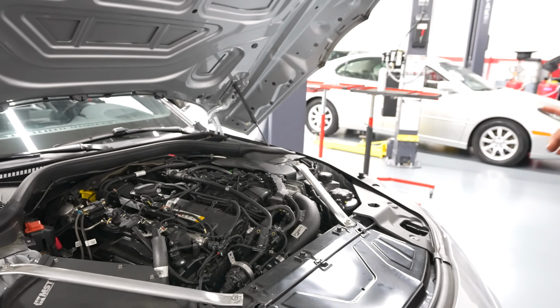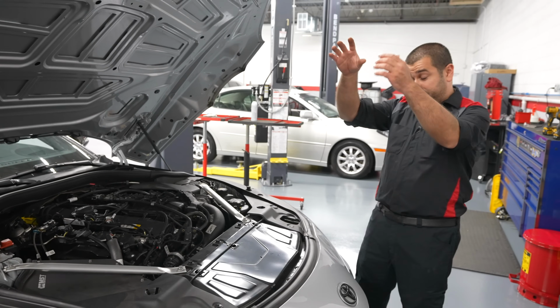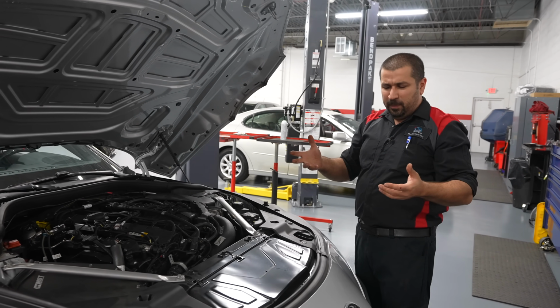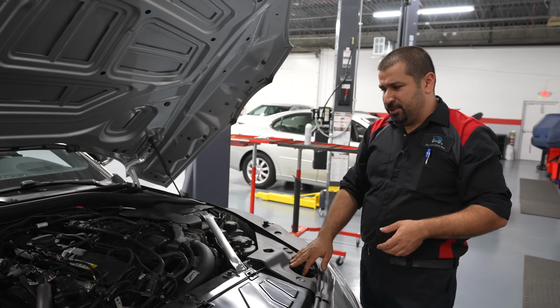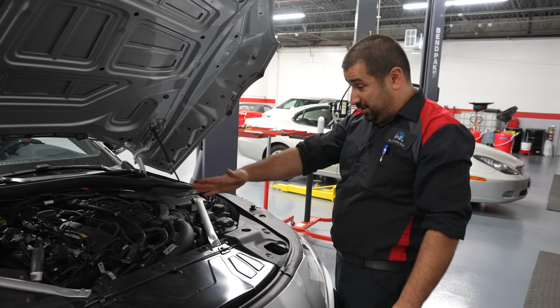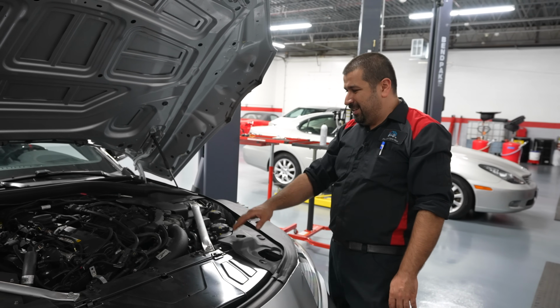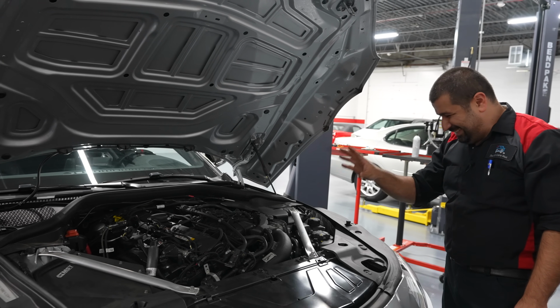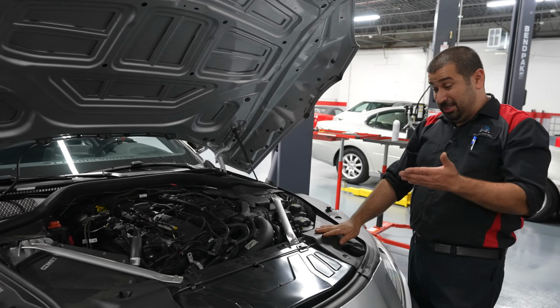Now, in addition to all this, we also have an additional fuel pump, not modified, not an upgraded fuel pump, but we have an inline fuel pump to supply the port injectors, just to give the in-tank fuel pump kind of a push, because now it has to support two systems, not one. Folks, this is done well. I drove this car. It is just done well, and you can tell.